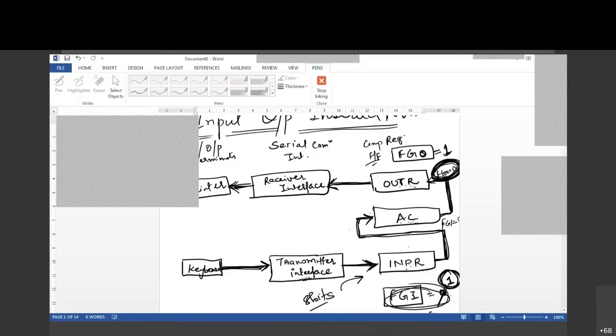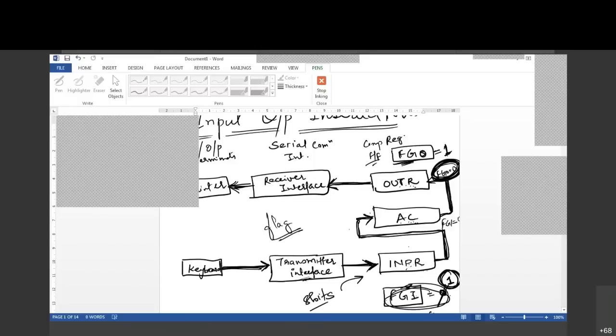Is this figure clear? These are nothing but simple flip-flops which store a single bit, and they are treated as flags, input flag and output flag. And depending upon this, the 0 and 1 is important. Only when FGI is 0, it means it is empty. You can transfer the data from your input device through your interface to this input register.